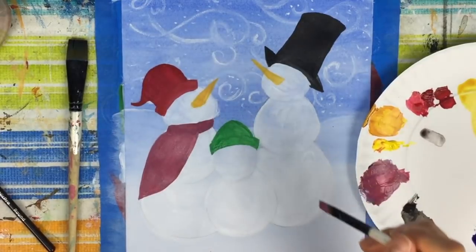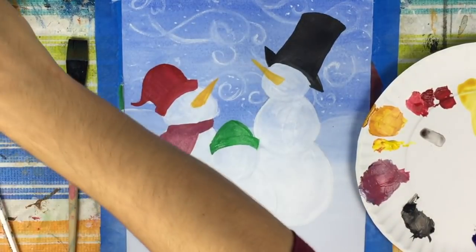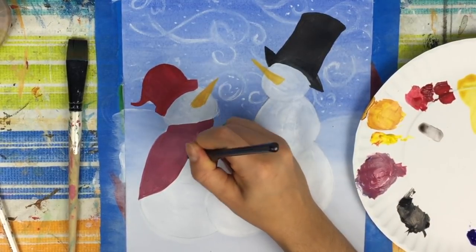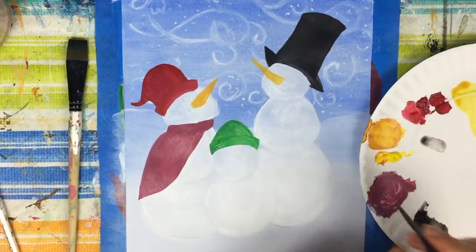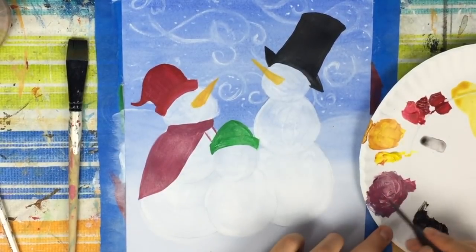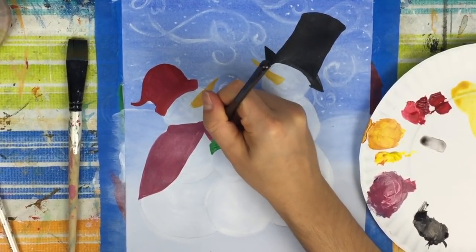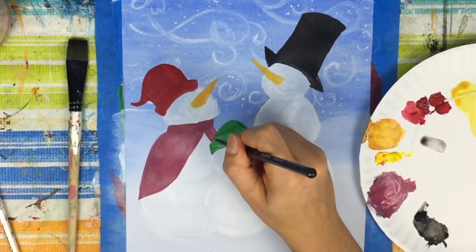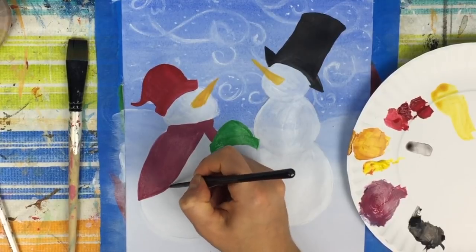Just like that. Oh goodness, how cute, huh? Okay, so I'm gonna move on to the detail round brush for the second part of the cloak. I'm just gonna accentuate this part right here. But the second part of the cloak is just gonna come out this way, just like so. Nothing crazy. And again, I'm just using my detail round brush. Let me get at the details a little bit here.